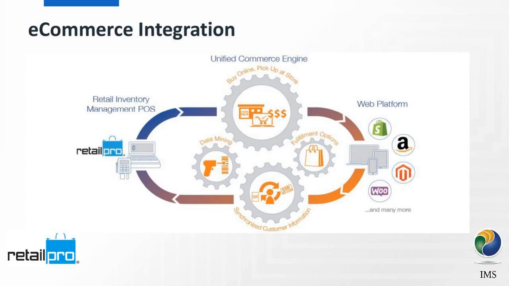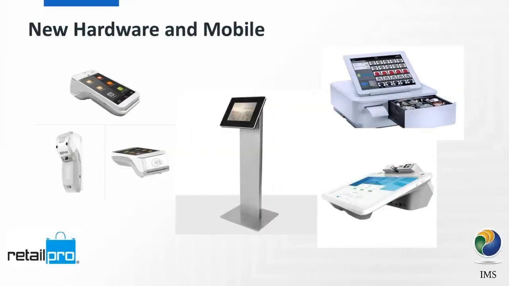And then the last of our list of additional considerations is just hardware. Just wanted to give you a snapshot or a sampling of some different options, including an all-in-one mobile device. You see there on the left, it has everything from a printer to NFC payments to an EMV card slot to a barcode scanner. Some kiosk options. There's an example of a kiosk stand in the middle, and then a couple of fixed units, but just some more modern looking options.